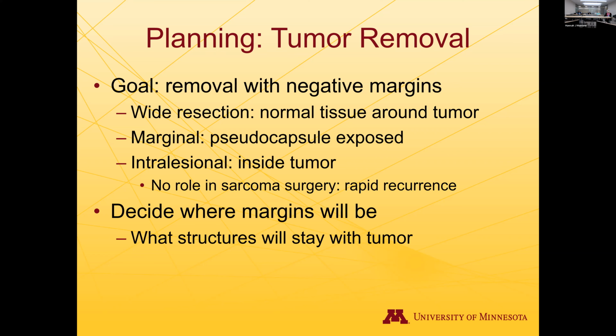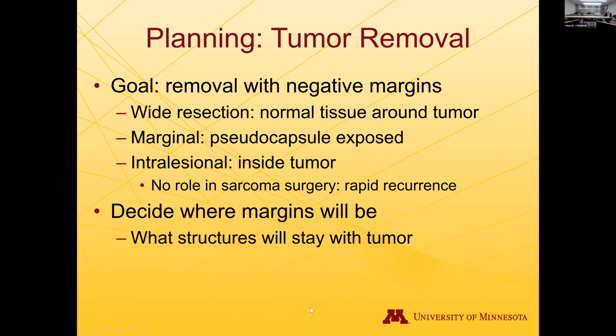The other types of resections put us at higher risk for local recurrence of the tumor. The intralesional, like a partial excision where you're inside the tumor kind of scraping it out, I would argue has no role in sarcoma surgery, perhaps with the exception of retroperitoneal liposarcomas, which a lot of their morbidity comes from their mass effect. You reduce the mass, and that can help people out quite a bit. But a lot of times you wind up losing a lot of blood, and the tumor recurs rapidly. So sometimes in palliation situations, I think this person's in the hospital right now, a patient of mine, it's tempting to want to do that, but it's rarely helpful.